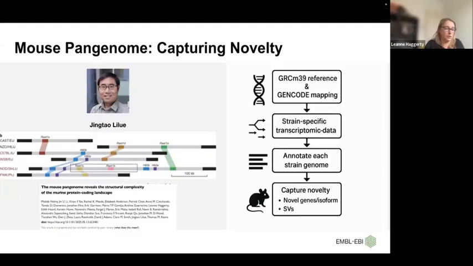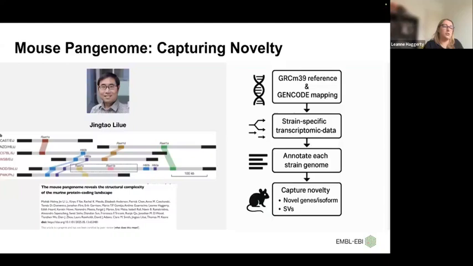So in Ensembl, our job here was to annotate these, and we started by using our human mapping pipeline. And we mapped from the GRCM39 reference and found, obviously, that we were missing some things. And this was a lot of work that was done by Jintel, who was at Sanger at the time. And he came back to show us how much novelty is expected between these strains, which we didn't expect based on what we'd done with the humans, but these strains are more diverse than human haplotypes. And it really cemented the fact that we needed a combinatorial approach here.